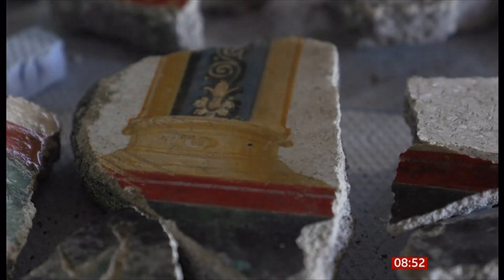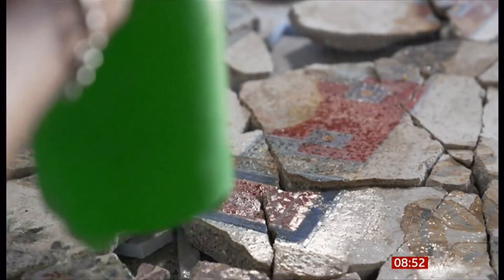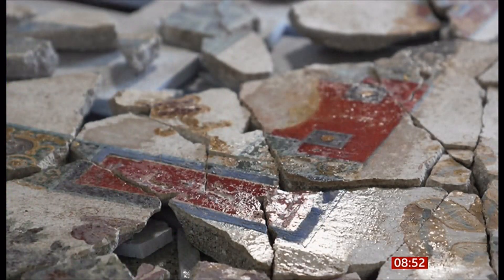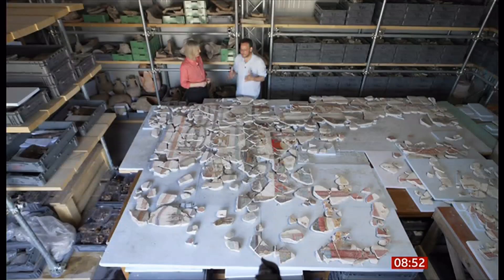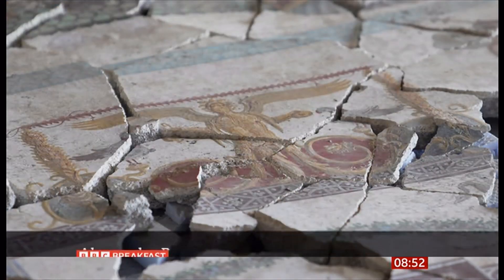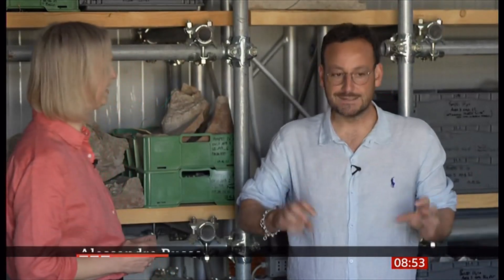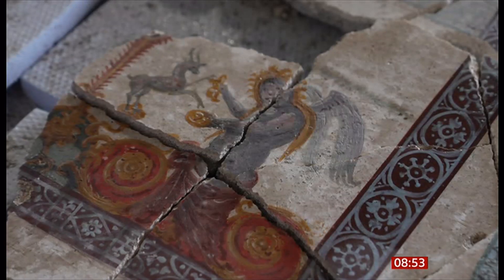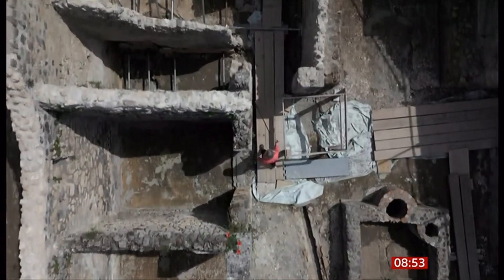With a mist of water, another part of the residence comes to light — painted plasterwork from an upper floor with intricate detail. Only in Pompeii can you see all that remains of ancient life: not only fragments, but their houses and their objects. For this reason, Pompeii is unique.